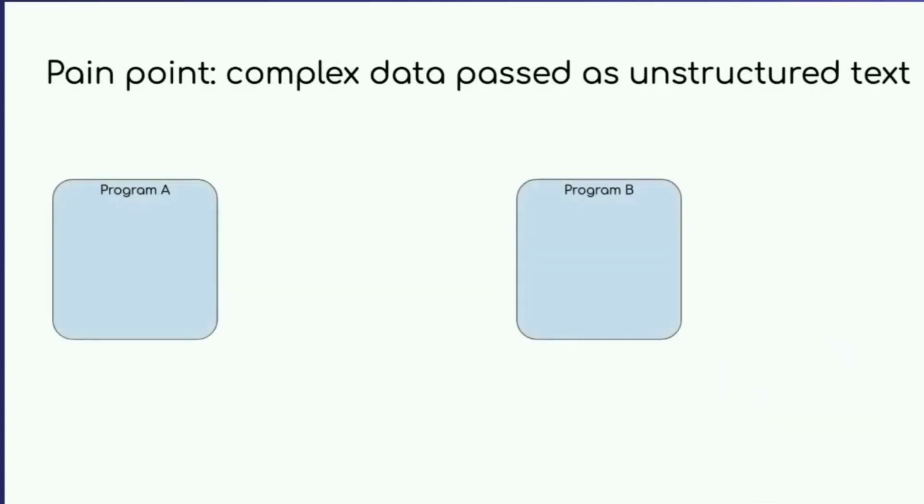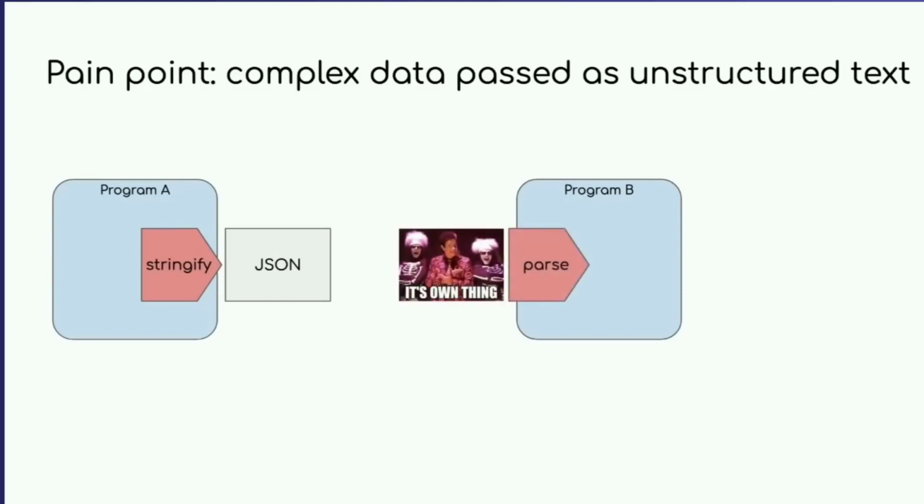So our second pain point is complex data passed as unstructured text. The common experience here, I think, is I've got a program A, and it spits out some JSON. I'd like to feed it into the second program, and ideally it would take the same JSON, but in practice, often it'll just take its own random thing because it can parse its own arbitrary input format. So I have to write some glue code to adapt between the two, and that's a composability pain point. And next, program A has to do all this work stringifying the JSON, and program B has to parse its input format, and so that costs performance.